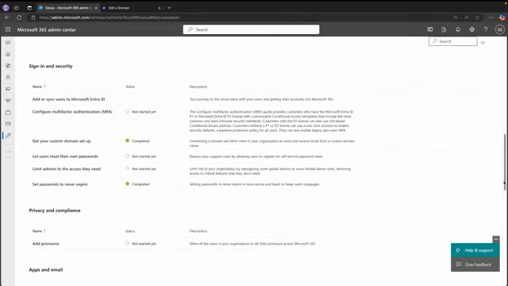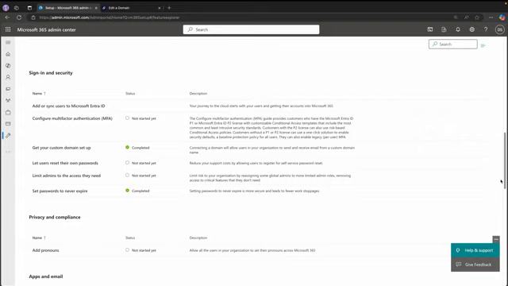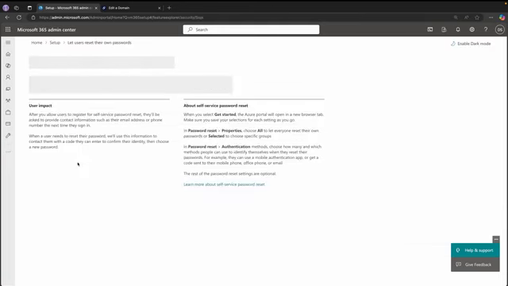So we have added our users to Microsoft Entra ID. We've configured multi-factor authentication using advanced conditional access. And the next step that you can see is to let users reset their own passwords. This is important because when we allow a user to reset their password whenever they need to, they could reset it when they feel it's been compromised, or when they think it's not secure enough, or when they think they've accidentally given it out to someone over the phone or in some kind of phishing attack. So we allow them to immediately remediate that issue by resetting their password.